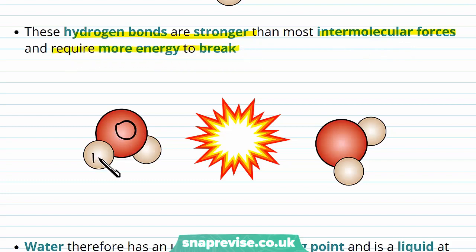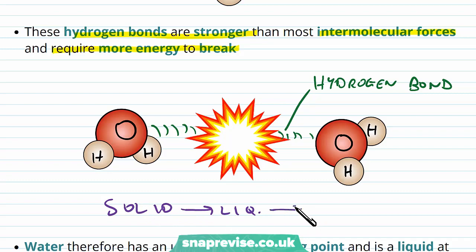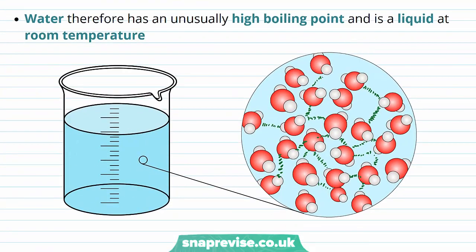Hydrogen bonds are much stronger than the other intermolecular forces found, for example, between oxygen and carbon dioxide, and they need more energy to break them. Here we have two water molecules and originally a hydrogen bond existed between them. In order to go from solid to liquid to gas, we have to increase the kinetic energy, but the energy needed to break these bonds is much more. Because of this polar nature and hydrogen bonds, water has an unusually high boiling point for its size.